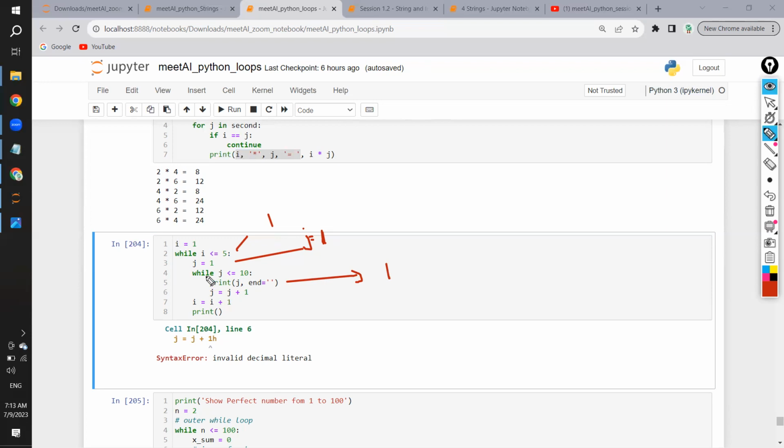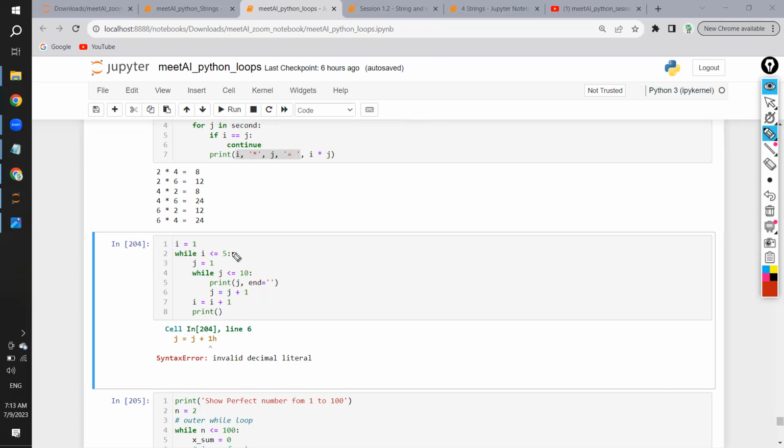Now you should remember the moment it has entered this second loop, see what will happen. The Python interpreter, the moment it has entered this while loop for the first time, will think, I should run this while loop continuously as long as this condition is true. That will be its mentality.